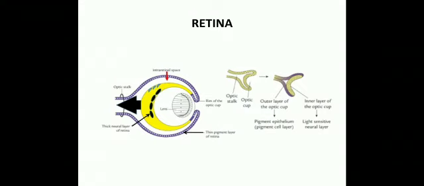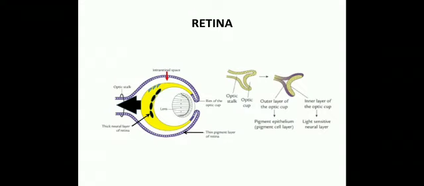The cells of the neural layer proliferate to form the various cells of the retina. That includes the photoreceptor cells, which are rods and cones, the bipolar cells and the ganglionic cells. The rods and cones are modified neurons. The axons of the ganglionic cells form the nerve fiber layer, which passes through the optic stalk and forms the optic nerve.